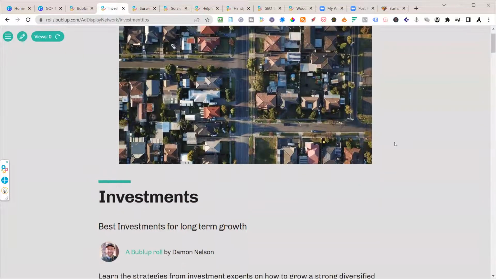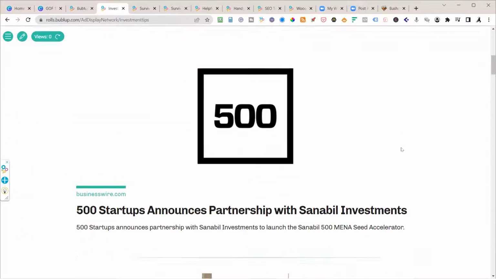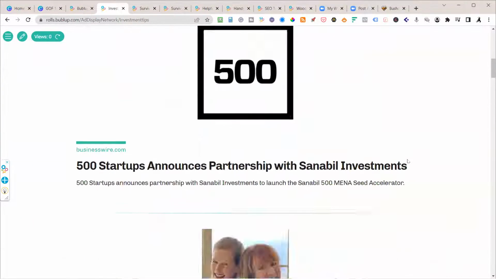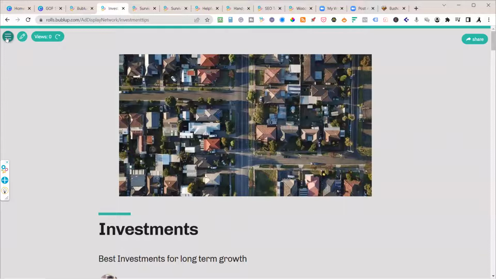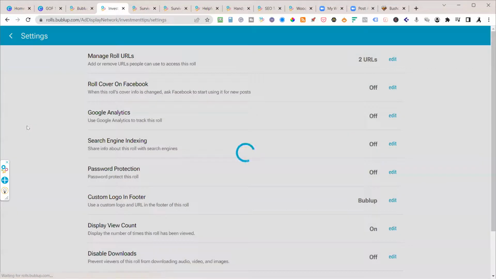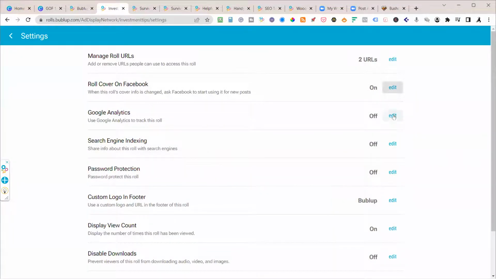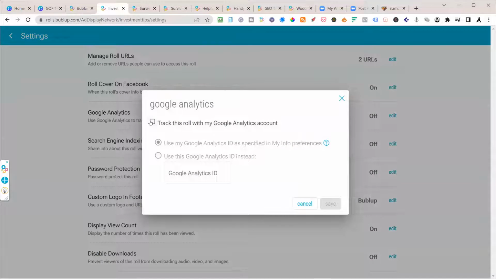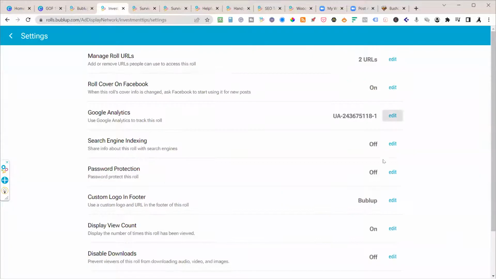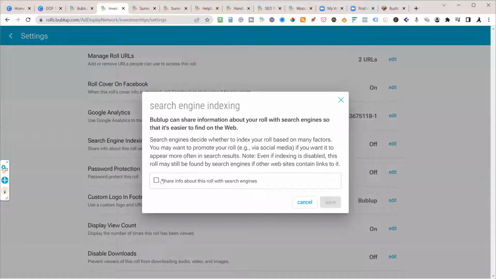Okay. So everything is set up. I've got these articles in here. Now, what do I like to do? Well, I'm going to come over here to settings first. Manage roles, roll cover. Absolutely. Turn it on. Hit save. Google Analytics. Track. Save. Search engine indexing.